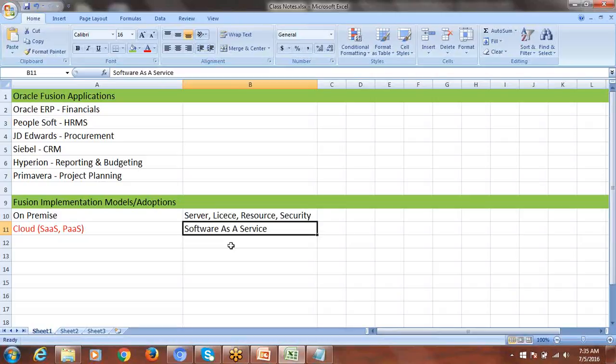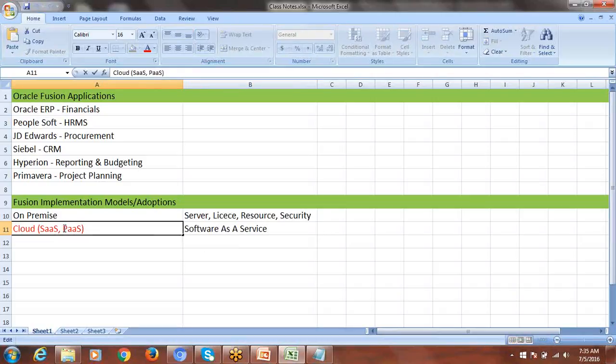If you want to do some sort of personalizations, Oracle will allow, but if you go with the cloud SaaS model, the customizations are not allowed. But if you look at big companies, for example GE or Emerson, if they use this cloud option with Oracle, it won't work, because as per their business process, many applications or business flows need to be customized. In that case, the SaaS model doesn't support that kind of client.